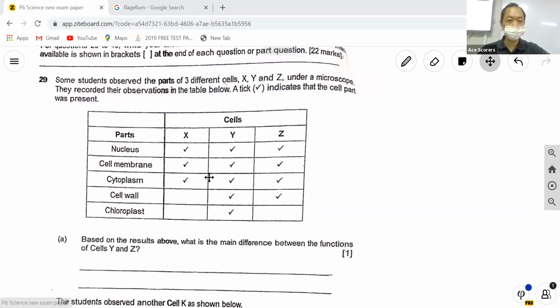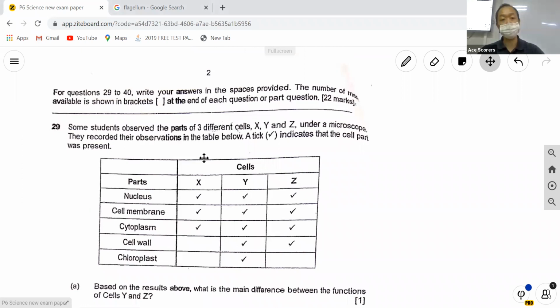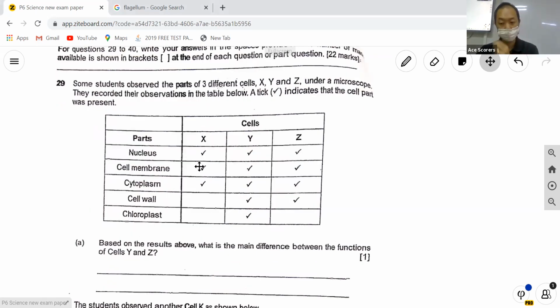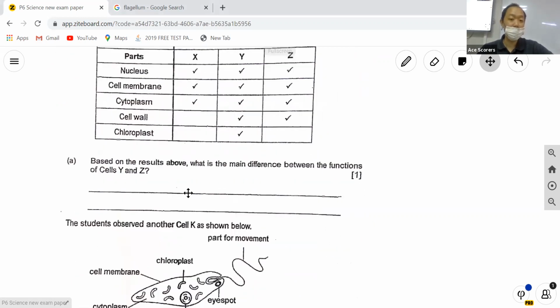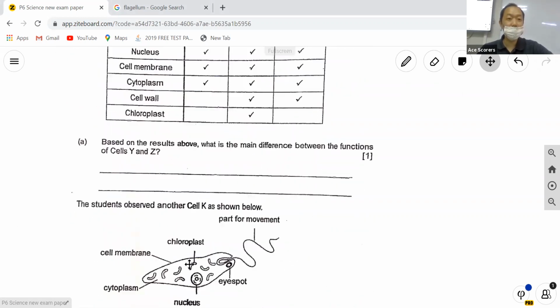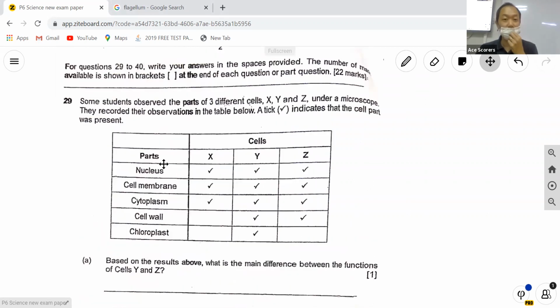Okay, so we shall begin the open-ended question, right? Looking at this, we know that this is about the different cell parts. Question number 29. How we're going to do this is we'll have everyone go one by one. Everyone answers one question, maybe A, B, or C. Is that all right? Does that sound like fun?